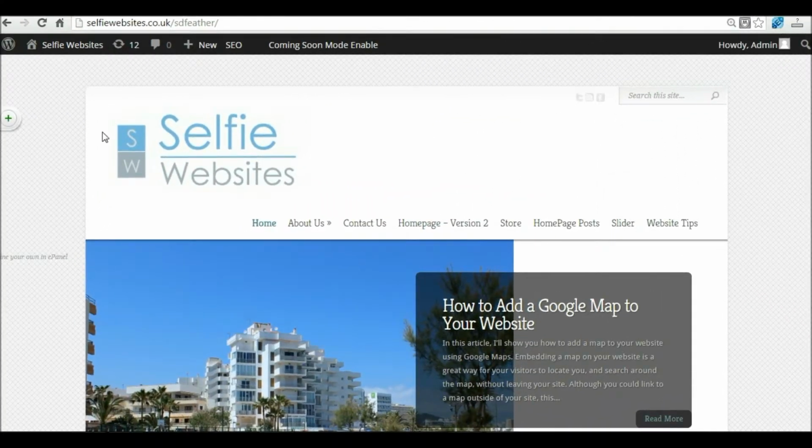Now, one thing to bear in mind is your logo doesn't necessarily need to be just in this left-hand corner at the top of your website. You have all of this width of the screen available to you, so you could make use of that by perhaps including in your logo image things like your contact telephone number or your email address, for example.